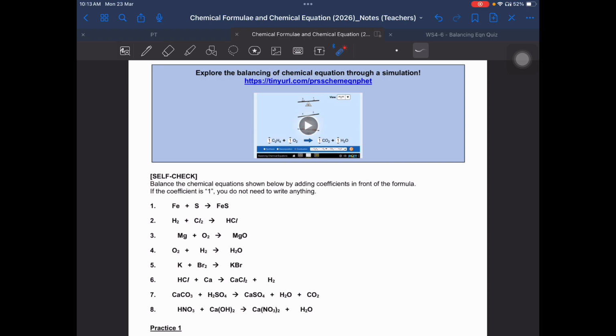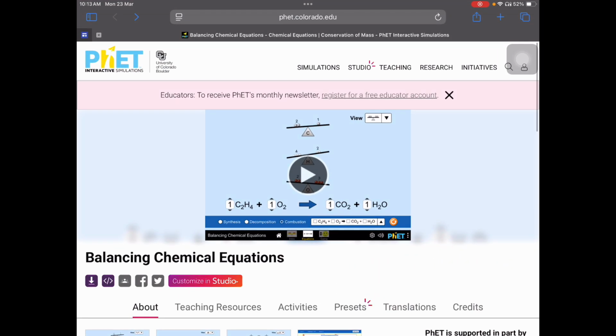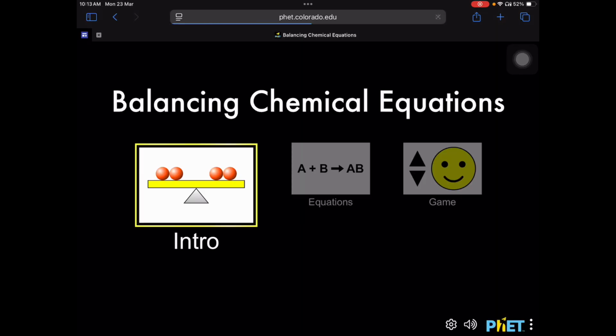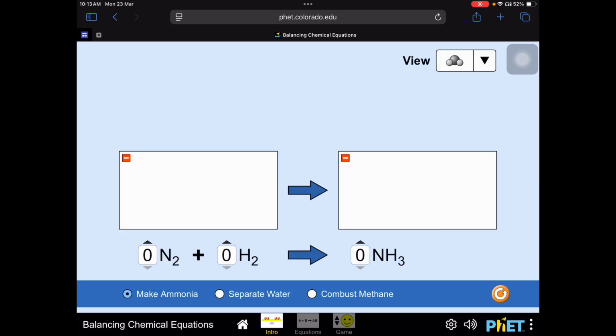So once you click on this link, you will be brought to this particular page, this over here, right? And then if you click on the play sign, this will open up the simulation. It's called the fact simulation, and to make it simpler, we are going to start with just intro, right? But as you move along, when you get more pro at it, you can move on to the game segment, which is the last one on the screen. Let's take a look at intro first.